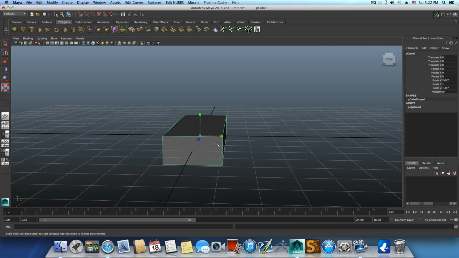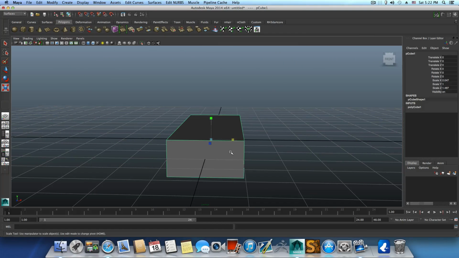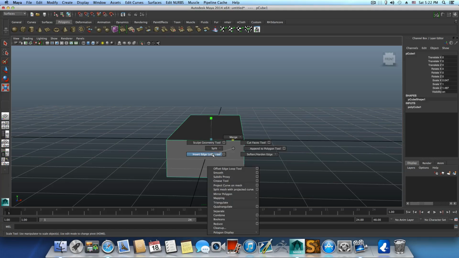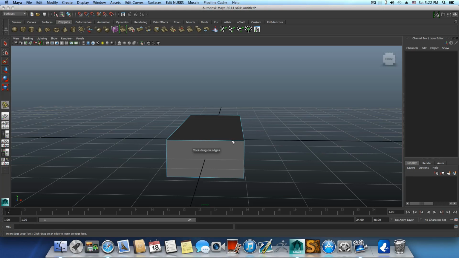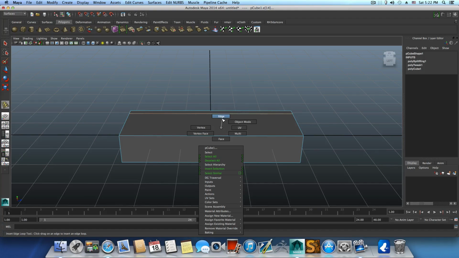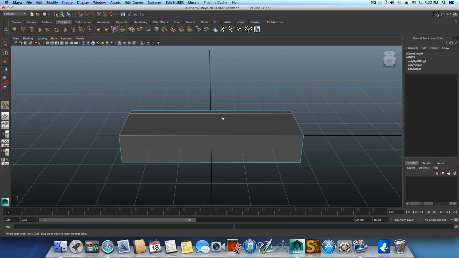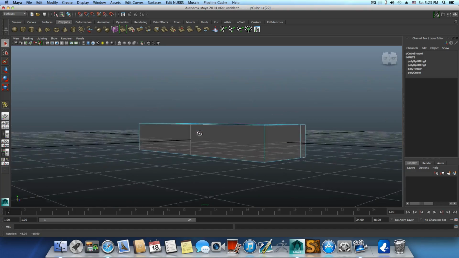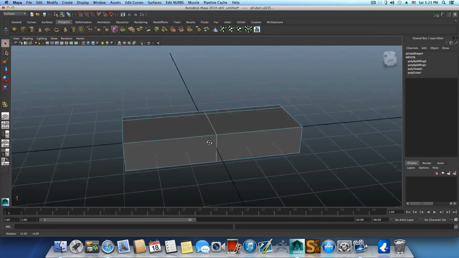And then I want you to hold down Shift, right click, choose Insert Edge Loop. We will insert one edge loop here like that, and then right click, choose Edge, switch to the Selection tool using the Q key on your keyboard. Click on this edge, hold down Control, right click, Edge Ring Utilities, To Edge Ring and Split, and then you will get this edge here in the middle.